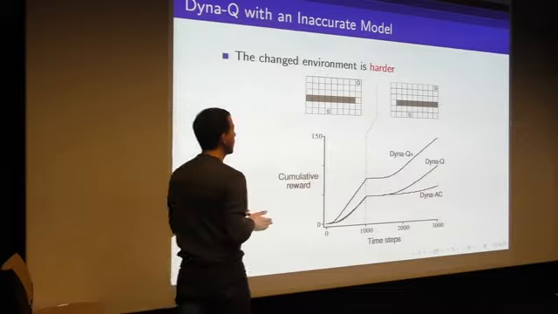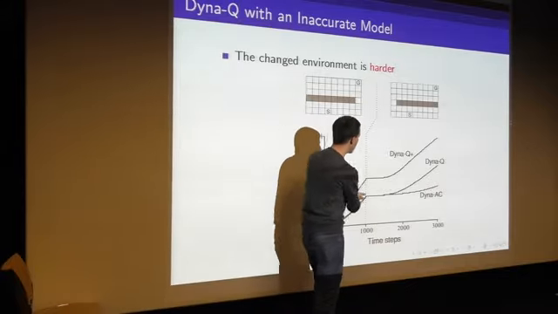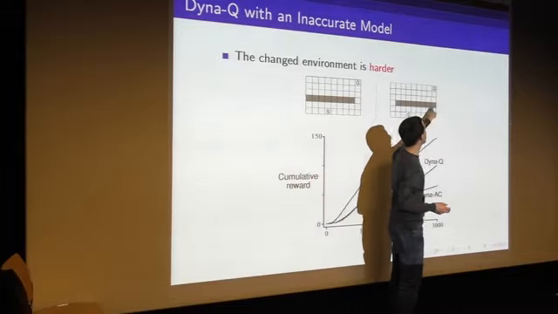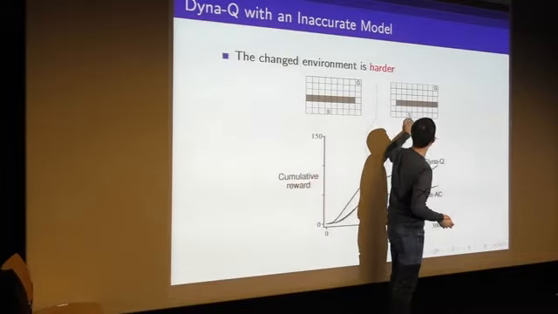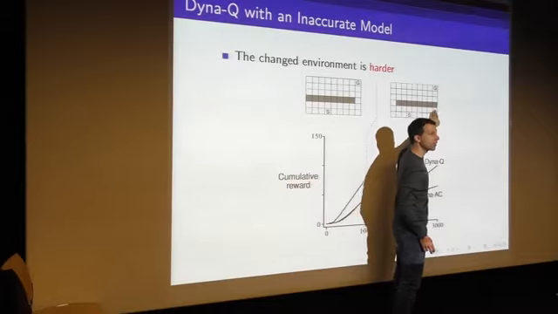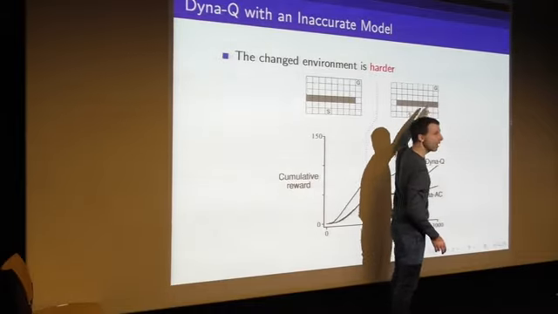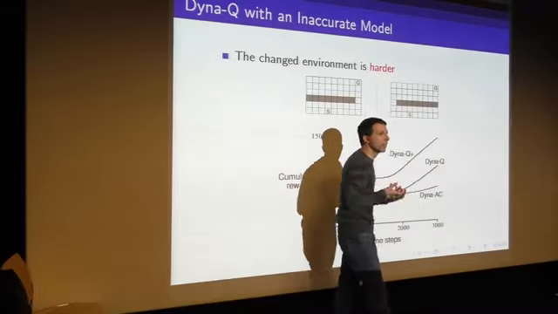But the main point is that after a while, when things change, you basically end up flatlining for a while. You flatline because your model is telling you to just keep going over here. You're planning and you really believe that this is the way through, and even once you exclude that, you then have to kind of try other things again and figure out that there's something better.